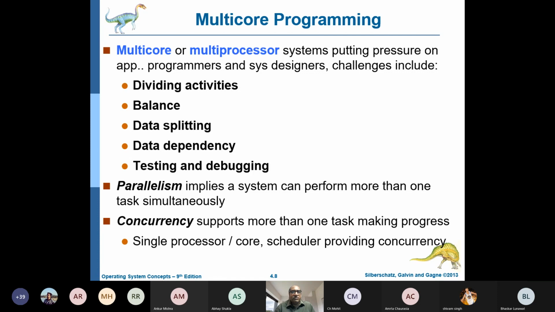For that purpose, you have to make the process multi-threaded, where multiple instances of a process can run in parallel on multiple cores. That was the basic idea, the concept of multi-core or multi-processor systems.